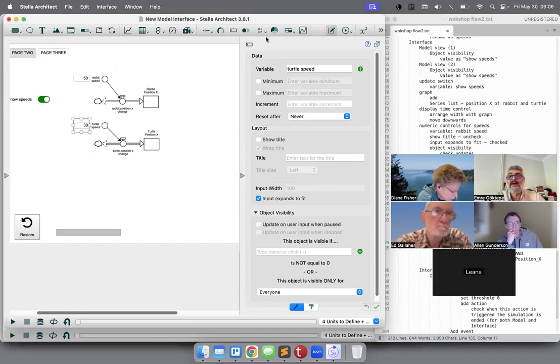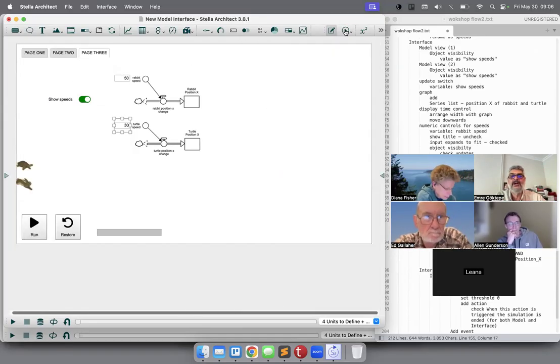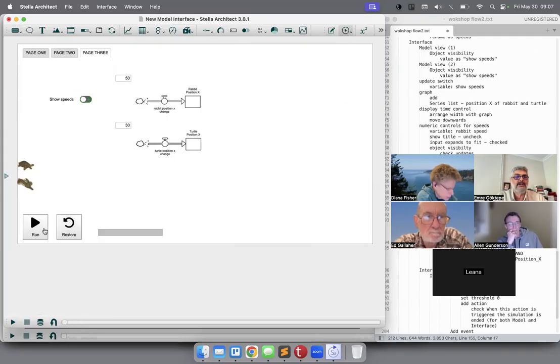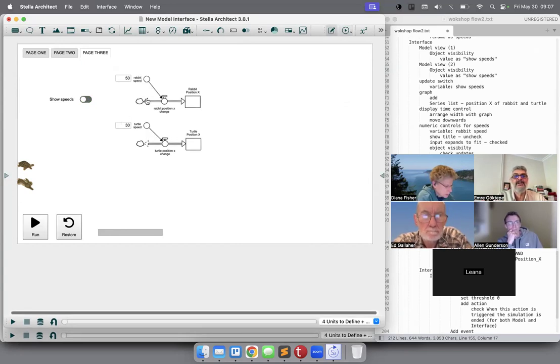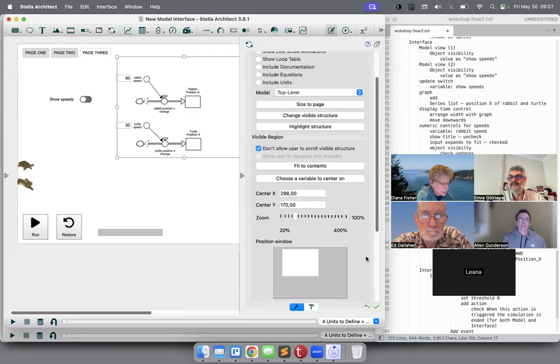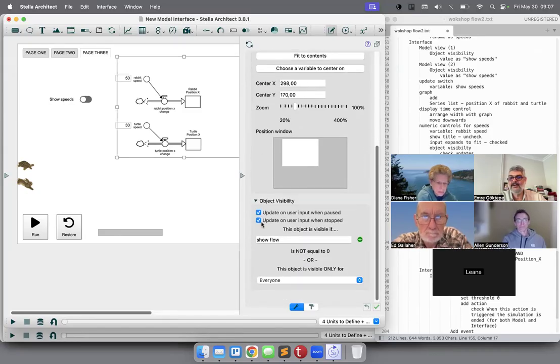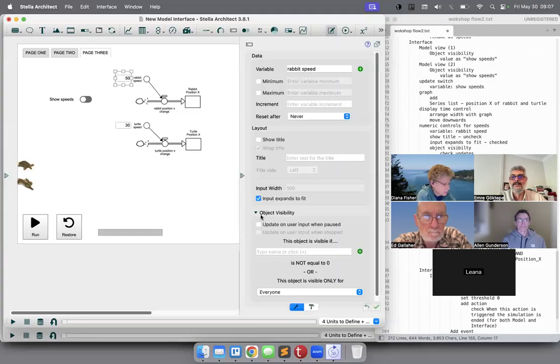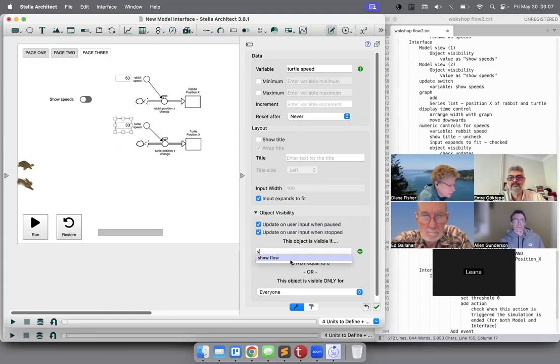But if I run them, there is something wrong. When I restore, they are also shown. They should be hidden. So for them to be hidden, I have like this object visibility part, show flow. I have to change these two as object visibility as show flow, and the other one same, show flow.